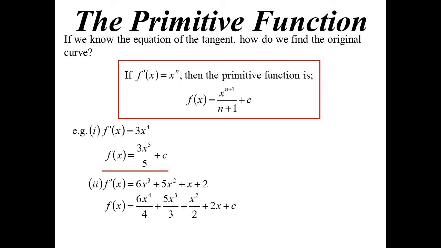But we can tidy some of that up. 6 over 4 is the same as 3 over 2. Now, whether you write the pronumeral in the numerator or you prefer to write it as the fraction times the piece of algebra, purely up to you how you want to write your expression.